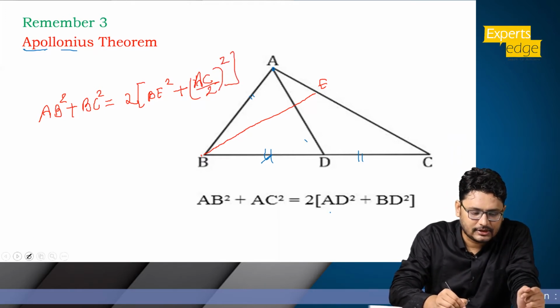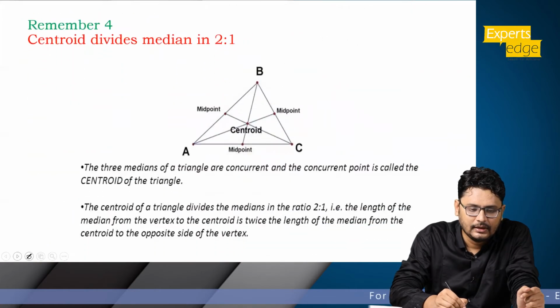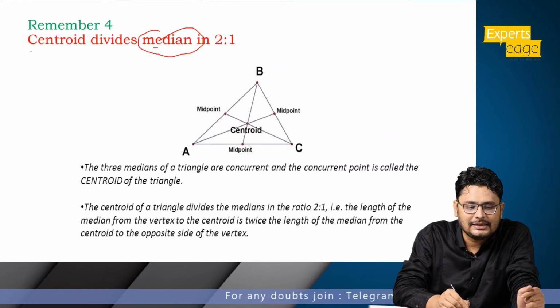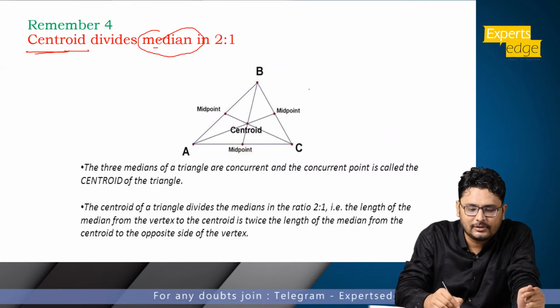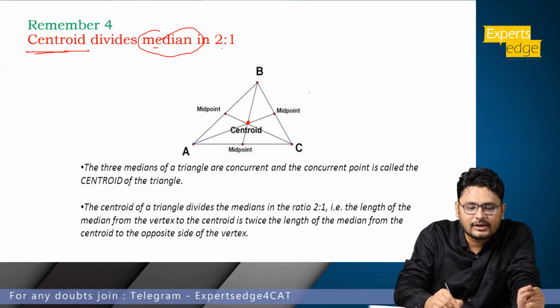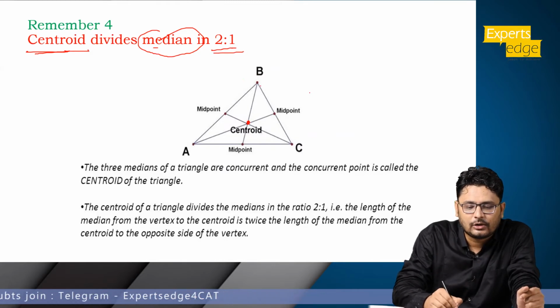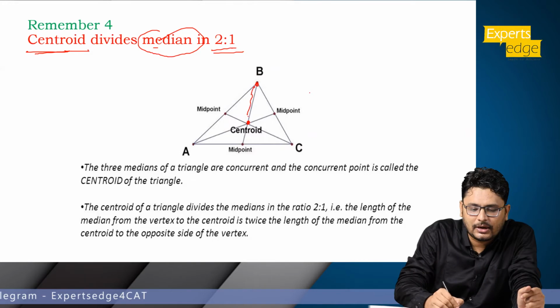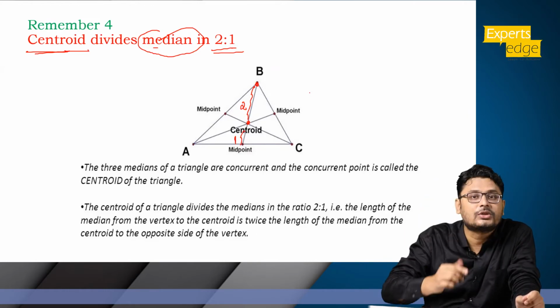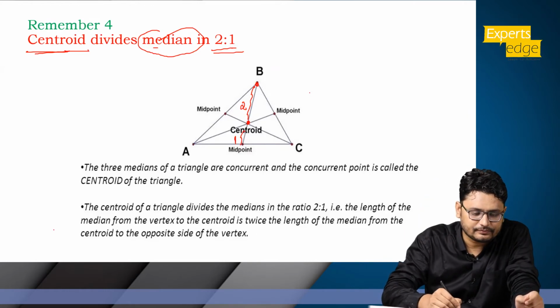Next, this was the third thing. Fourth, the meeting point of the medians is known as centroid. Please remember, this meeting point of all concurrent medians is known as centroid, and centroid divides the median into 2:1 from the vertex. मतलब अगर इतना part length इसका 2 है, so इसका नीचे वाला part 1 होगा. ठीक है, so from the vertex please remember that centroid divides the ratio in 2:1.